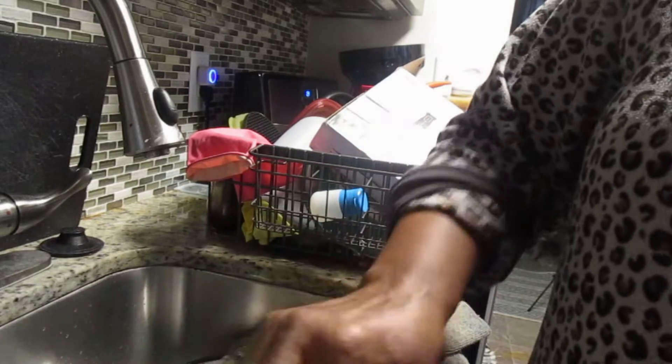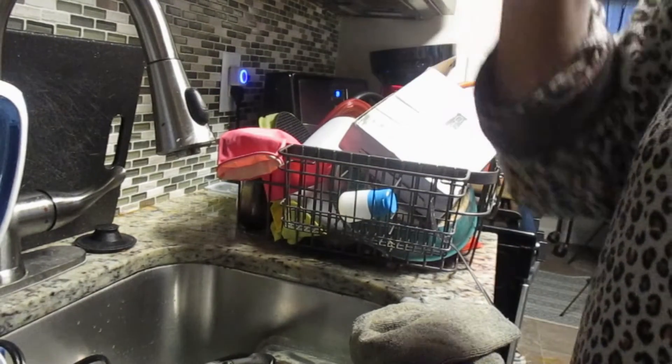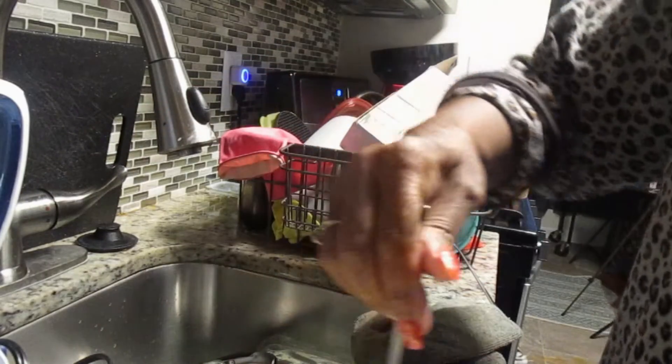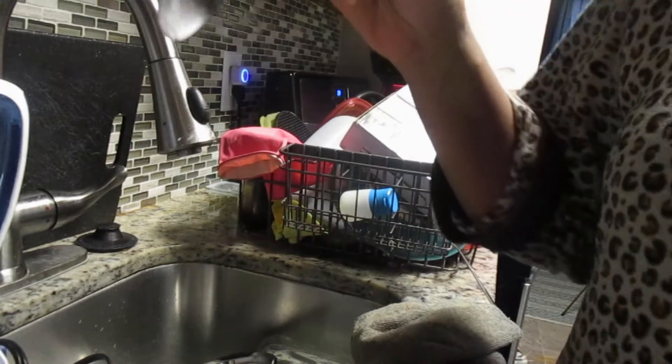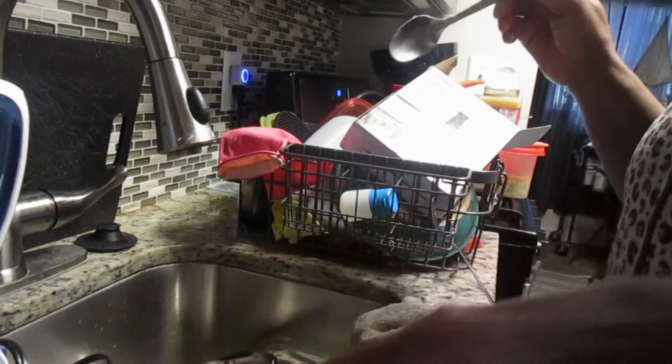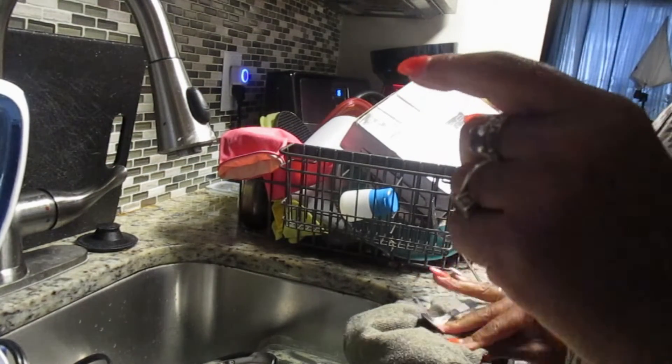Here's my cauliflower mash! If you miss mashed potatoes, you should try this — one serving is only 10 calories. Let me do a little taste test. Delicious! I knew it was going to be delicious. Man, I could eat this whole cauliflower — if I ate all of this today I would only have eaten 600 calories.